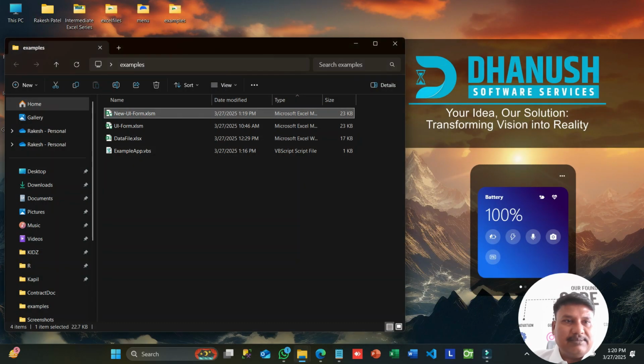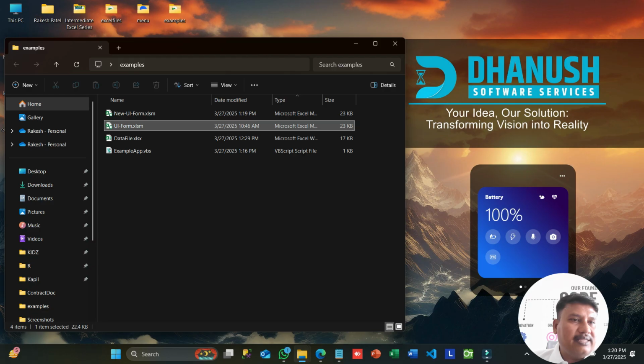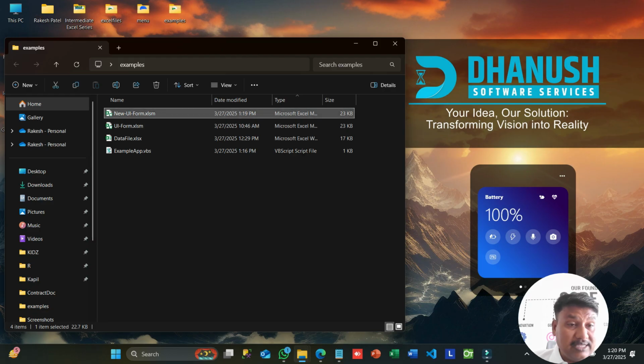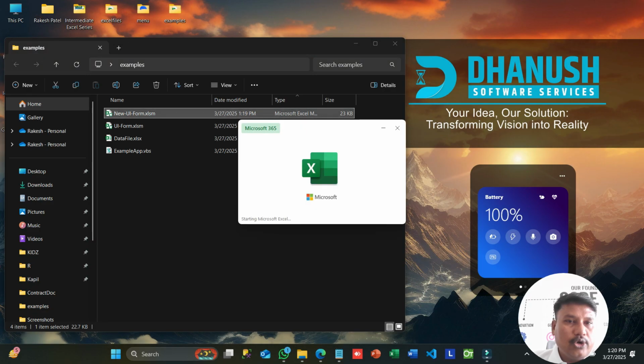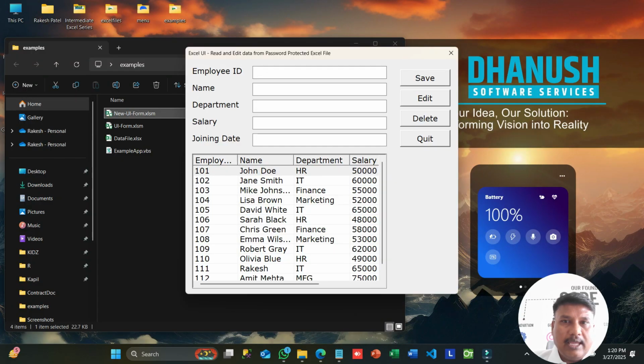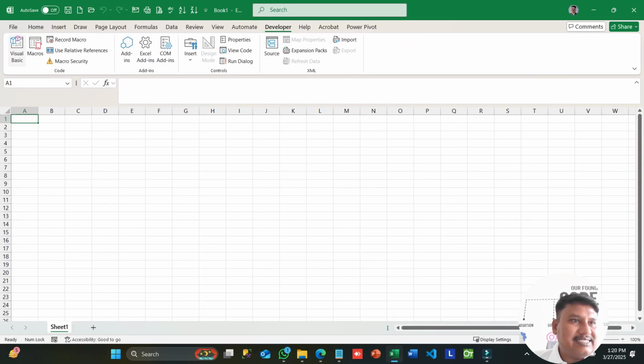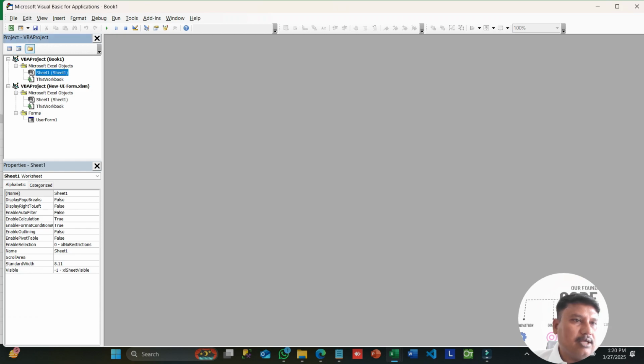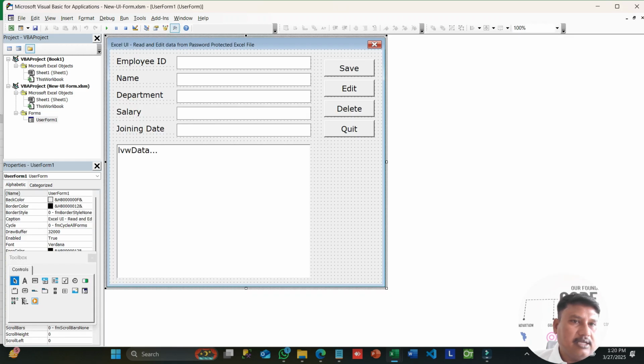And you might find something different now. Whenever you open this file, it will automatically load your form. Okay, but one of the drawbacks is if somebody else opens the file, you might see that it shows the user form and all that, so the user can easily access this. But what if I say that even if you run this form, it won't be shown over here? Yes, that's the magic of VBS. Let me show you the example.